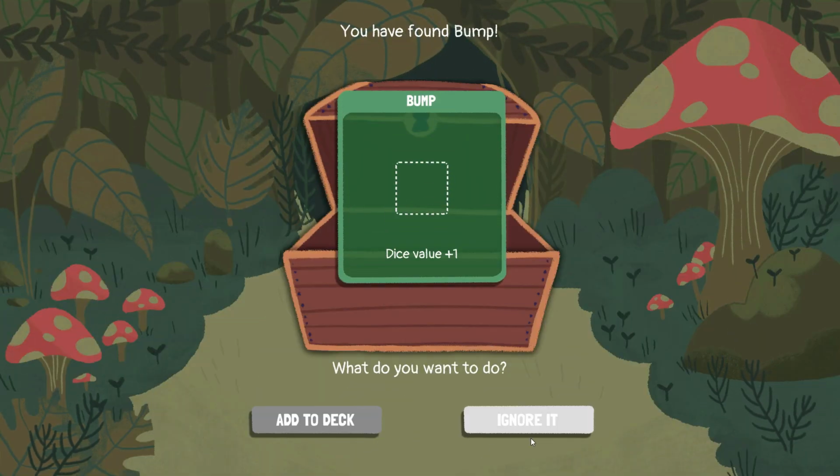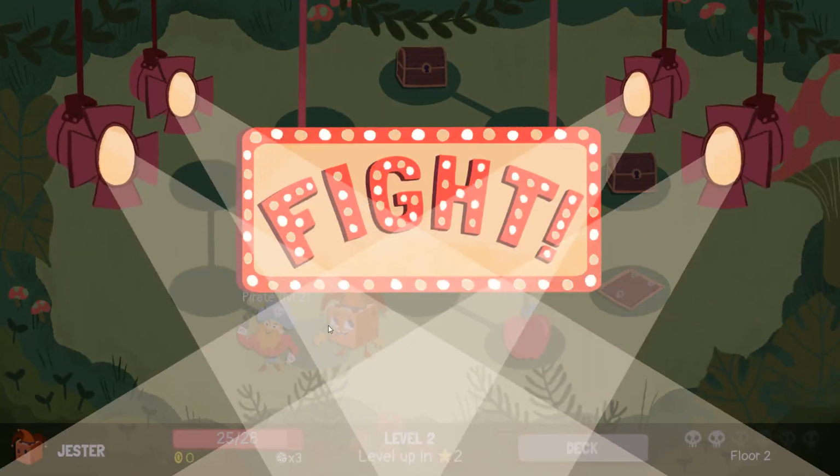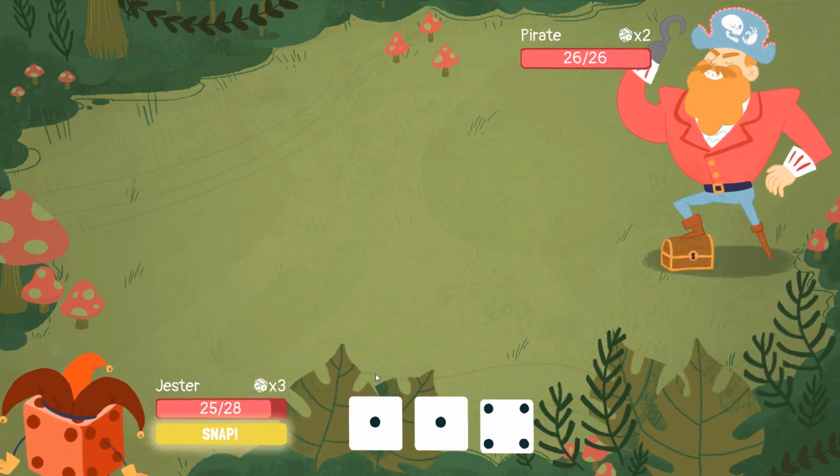Bump for a minus... Ignore that, get rid of that. We don't need that. That's not a thing I'll ever want in my life. Get out of here. A bump in my deck? Get out of here.